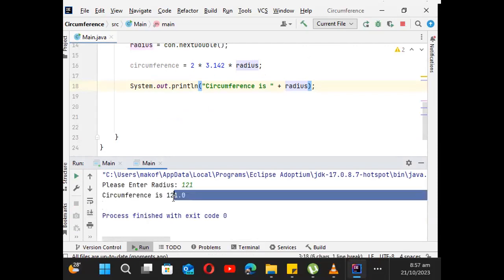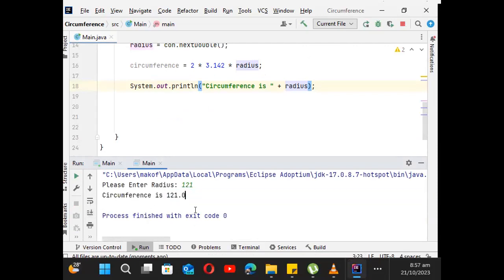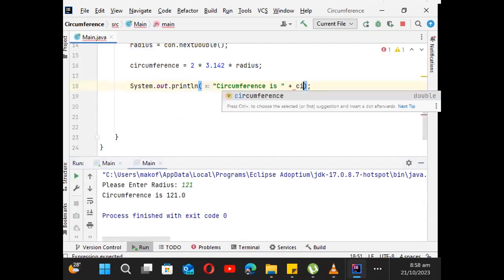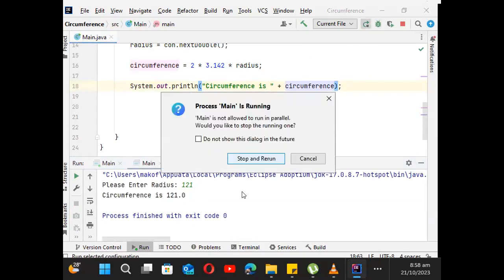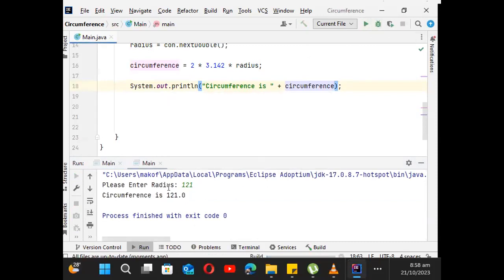Tells me my circumference is this, which is wrong, because here I'm supposed to put in the word circumference instead of what? Radius. Let me rerun it again. Great. Over here I have 1, 2, 1. And then it tells me my circumference is what? This. Ta-da.